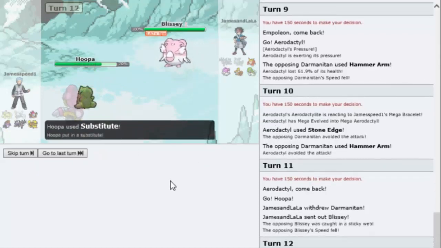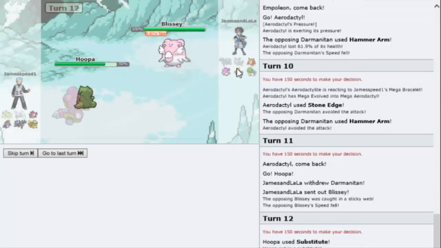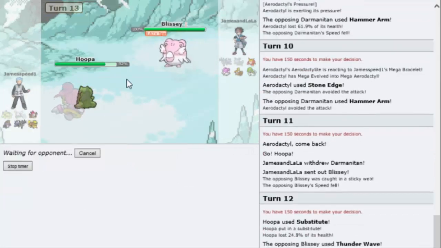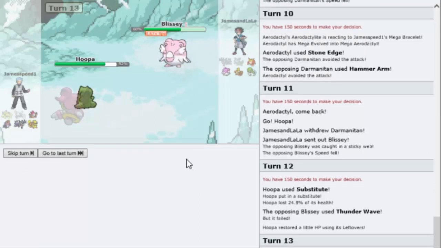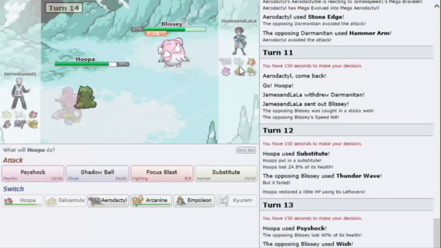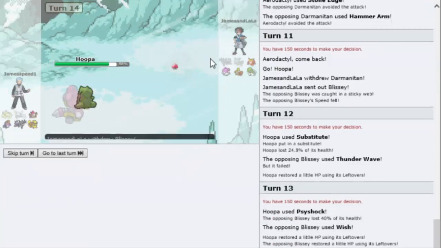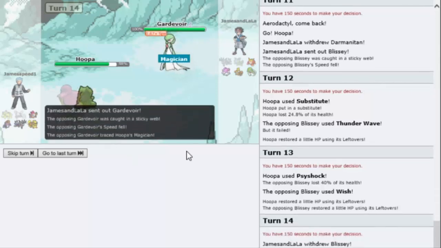We are going to go for my sub here, as he goes for the Thunder Wave, which is nice. And here, I'm pretty free to click Psyshock. Yeah, Psyshock's pretty free. As I love sub Hoopa in this format. Psyshock does a really good amount, as I think I'm going to click Shadow Ball, because he probably expects another Psyshock, and is probably going to pass it onto his Crawdon. So I'm going to go for my Shadow Ball, as he does switch out into Gardevoir, actually. That's an interesting switch.